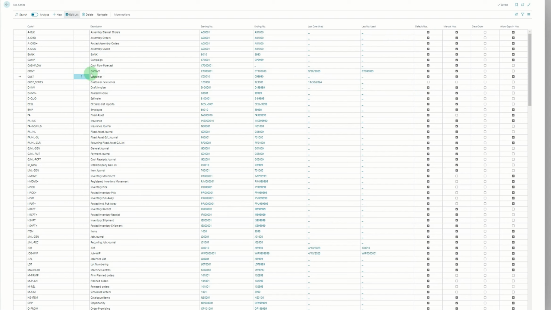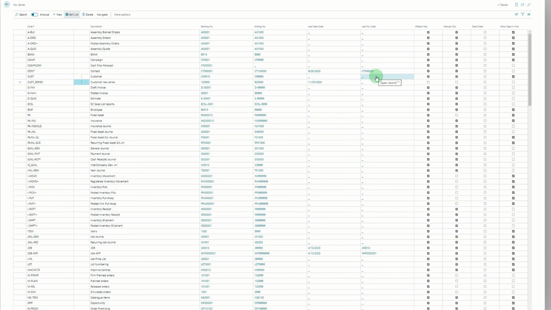The other thing I want to mention is that we don't want to make ours default because we already have the customer series on top. So ours is this one. The top should be the default numbers. If you want manual numbers, date order, or allow gaps, you can click here as well.